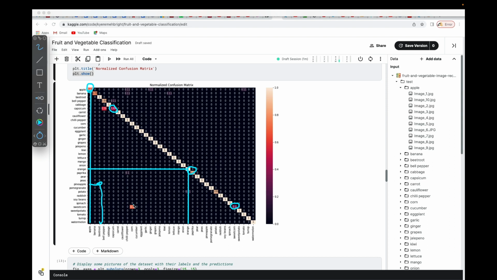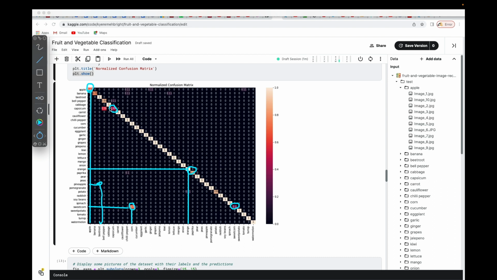So if we see some of them, these ones are misclassifications. This corn here is supposed to be predicted as corn. It's supposed to go here and then link to the fellow corn. But you can see that over here, when you saw corn and sweet corn, they are actually similar, they look alike. So that's why the confidence level is very high over here, because corn and sweet corn are very, very much alike.